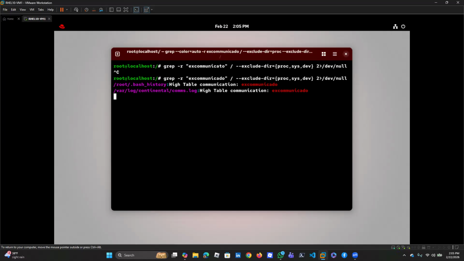So far in the search, we found it in the .bash_history file, and then we found it in the comms log for the word excommunicado. So let's just Ctrl+C here. I hope this was helpful.